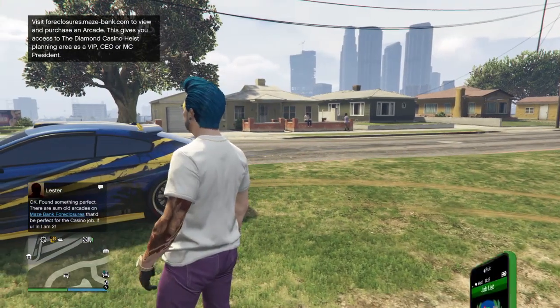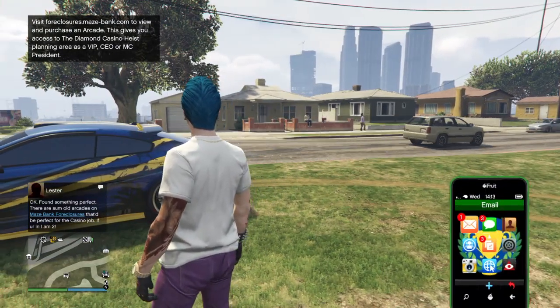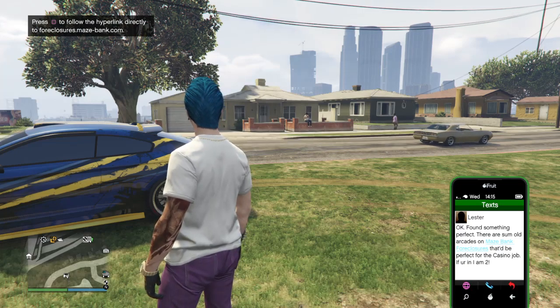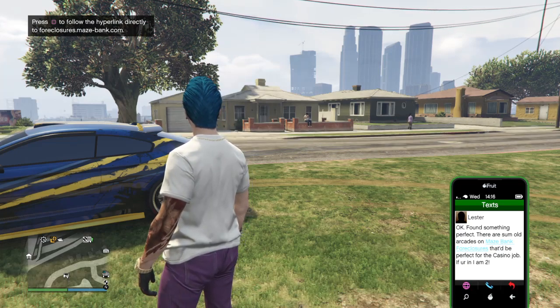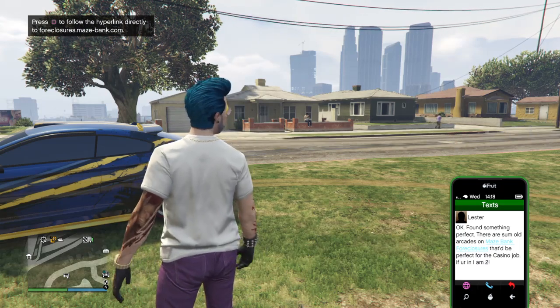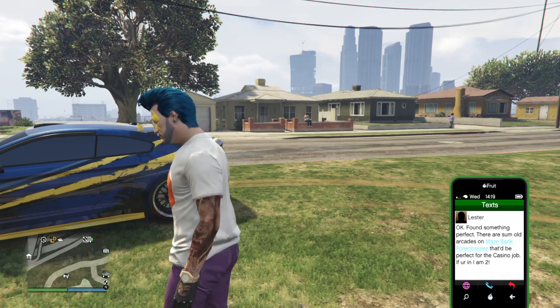Messages. Okay, found something perfect. There are some old arcades on Maze Bank Foreclosures. That'd be perfect for the casino jobs. If you're in, I am too.